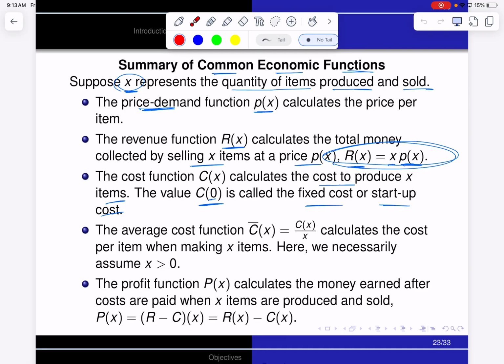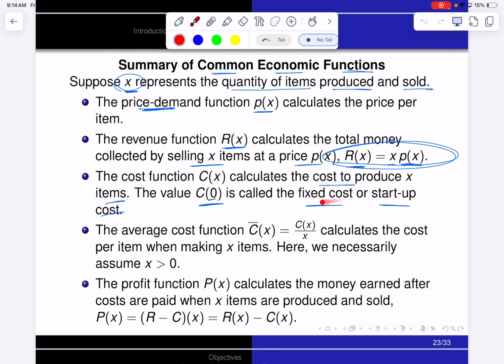The cost function calculates the cost to produce X items. C of 0 is called the fixed costs or startup costs. That's like if Keithan wanted to start a snow cone business. He would have to buy all his supplies first and the equipment, and he's made no money yet. So he's going to have some initial startup costs that he's going to want to cover. At the point when he brings in enough revenue that he's covered his costs, he's going to have to pay employees, and he's going to have to pay for supplies down the road. So every time you cover those costs every month and those startup costs, everything after that is going to be profit. But you have to calculate these fixed costs or startup costs.